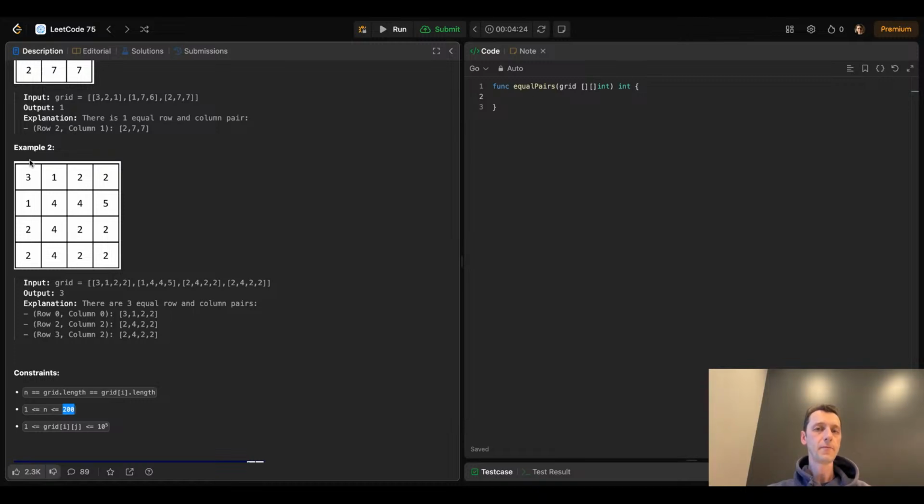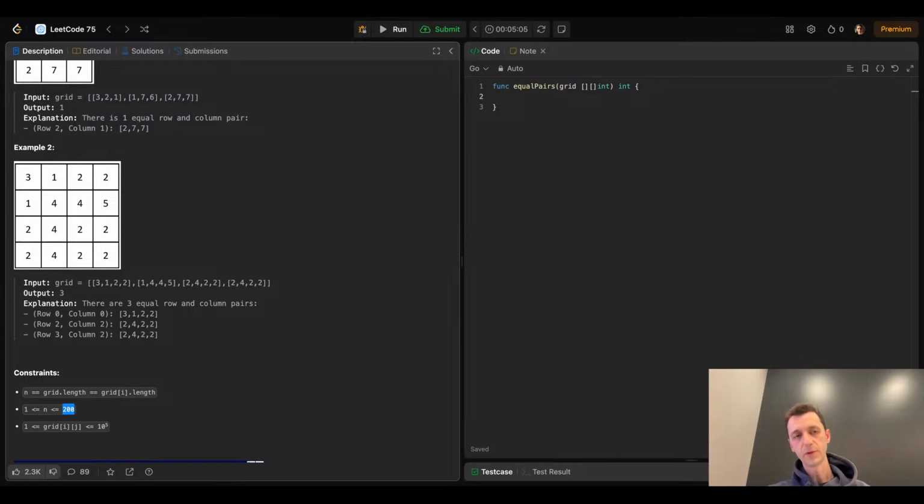Let's look at the brute force first. We'll look at this row, 1, 2, 3, 4 elements one by one, and basically we want to know, for this row, is there a column that is equal?